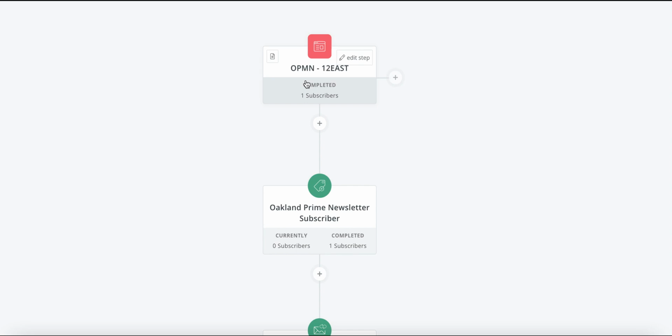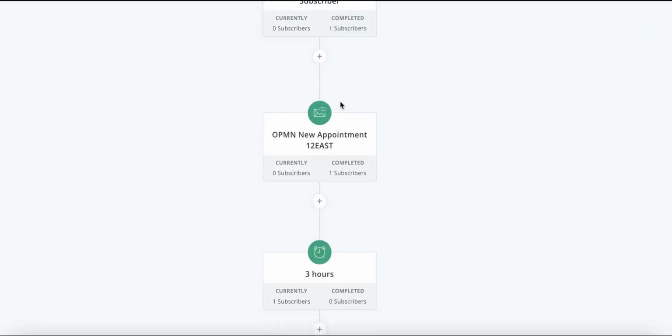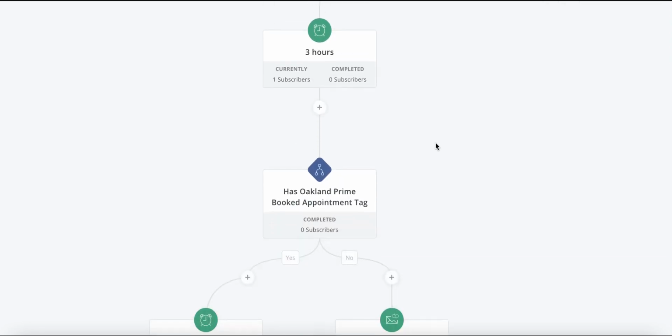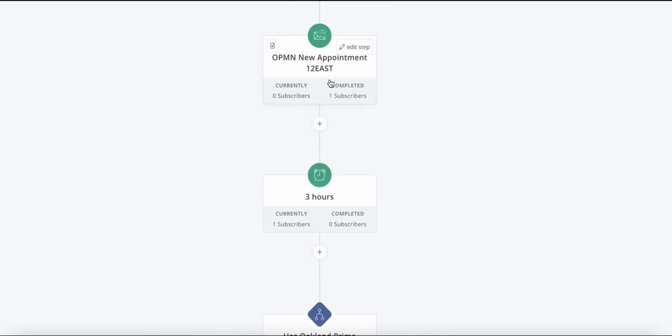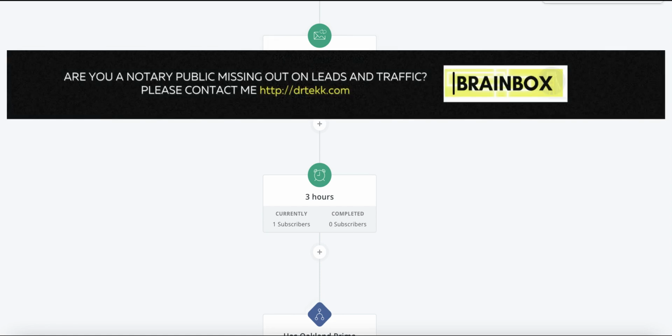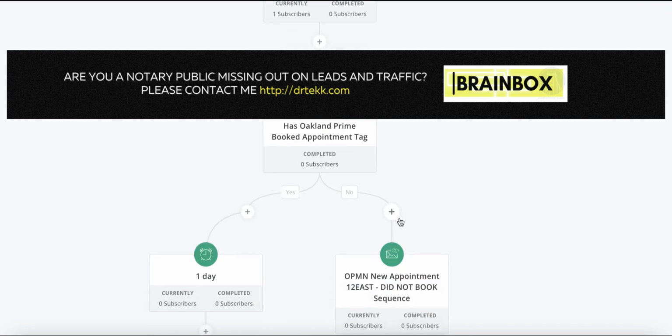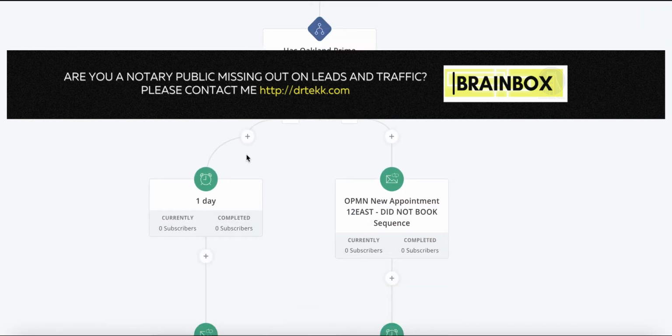So I finally got it to update, so it shows that there has been one person who has gone through the automation, and I just got the email that they booked the appointment. You can see that they currently went through. So he got the email, and I'm going to switch over here. He booked the appointment. You can see that he's already paid, and because he booked the appointment, all I have to do now is go in here and give him the tag that he has booked the appointment. Now I've already done that.